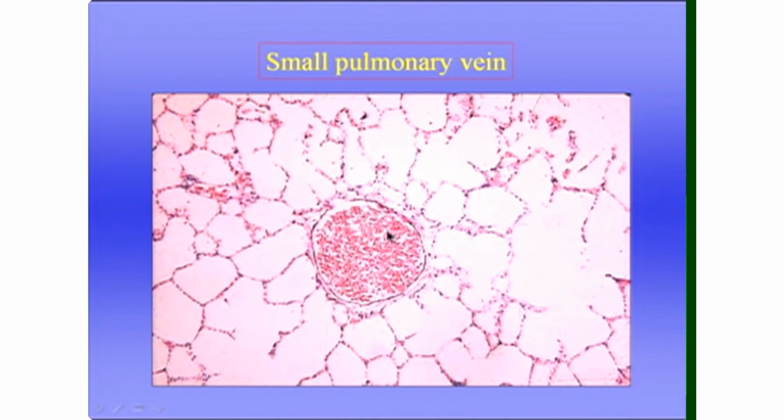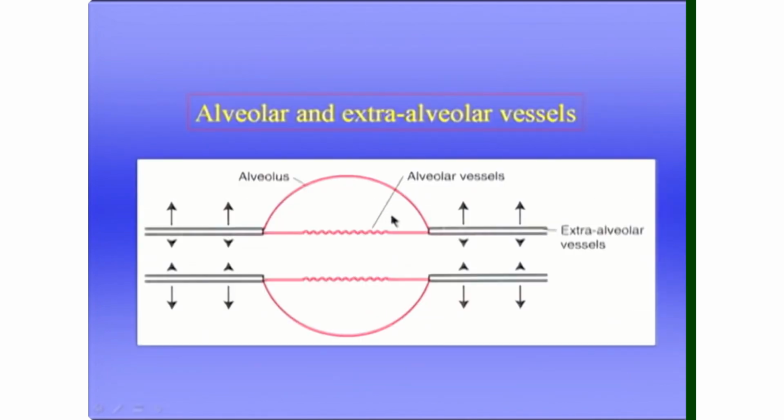And if somebody says, now what's the pressure around this small pulmonary blood vessel within the lung parenchyma, within the alveolar region of the lung, you may say, well, I think the pressure might be alveolar pressure because look, the alveoli are closely applied to the outside of the vein. But in fact, that is not the case because the alveolar walls are under tension and they're pulling on this small pulmonary vein. So it turns out that the pressure around the small pulmonary veins and small pulmonary arteries is rather less than alveolar pressure. And we often divide the blood vessels in the lung into alveolar vessels, which are mainly the capillaries here, exposed to alveolar pressure, and what are rather unimaginably called the extra-alveolar vessels, those not exposed to alveolar pressure.